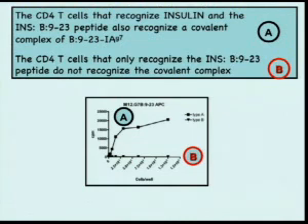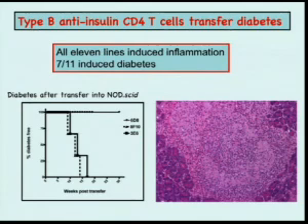So the issue is we can make a lifetime working with one strange T cells. These are not strange T cells. They were the most abundant. And to prove that they were actually biologically active, what you do is you clone them, and you then transfer them to an NOD mouse that has no lymphocytes, an NOD RAG1 knockout or an NOD SCID. And all of them produce inflammation in the eyelids, and many of them actually cause diabetes with severe inflammation and so forth. In other words, they're as diabetogenic as any of the classical T cells that had been found before, and they're very actively diabetogenic.